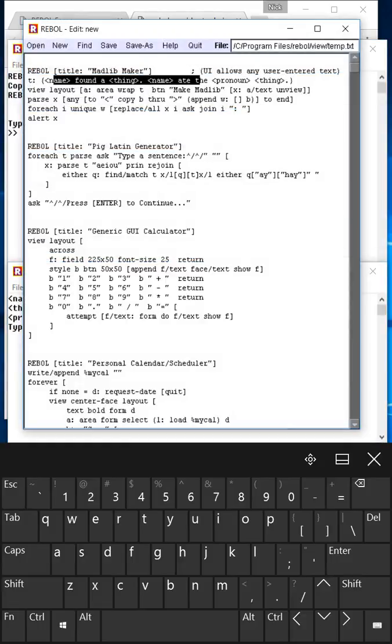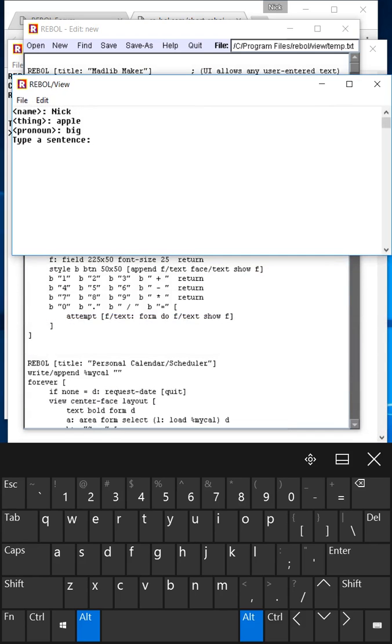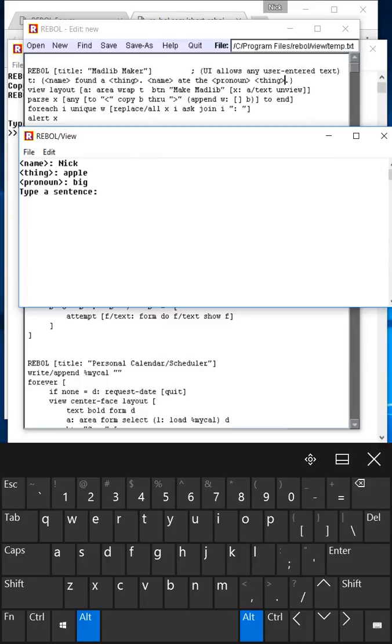You can type whatever you want to that user interface, make a new Madlib, and run it. So what we're doing now is, since I've run this entire file, we're running all of the pieces of code here. So I'm going to go through each of these examples and get back to running the examples. So this next example is a pig Latin generator.